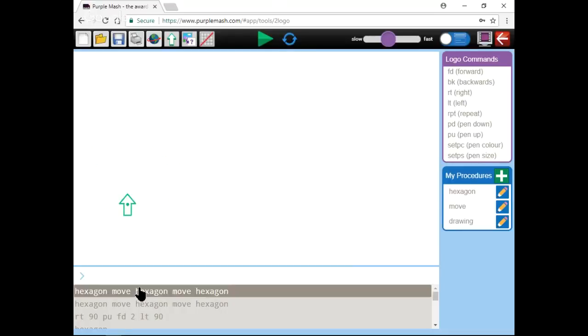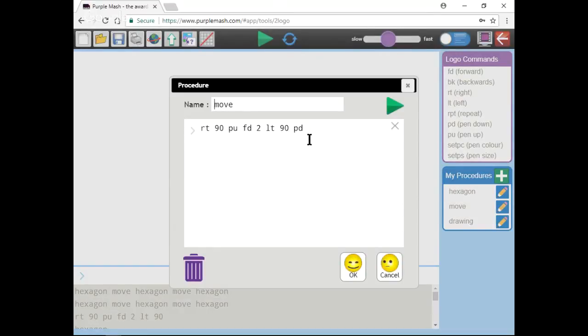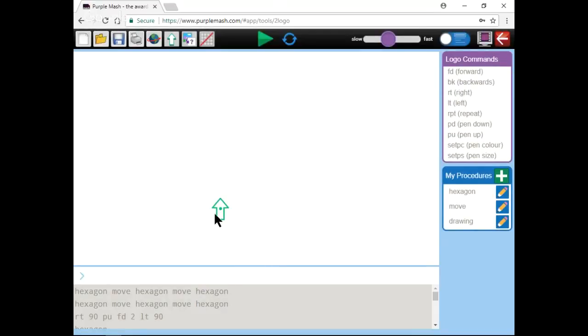Now, I think we're ready to draw a beautiful picture. So I'm going to bring in the move, I'm going to bring in some other stuff, try bring in a bit of random stuff. So I'm going to make it left turn, almost finish, and then you guys are going to do it yourselves. And then I'm going to go forward 1. So watch this. It'll bring in a little bit more interesting features to this. So I start over there, and I think it's going to draw like a little circle or something like a circle. So my drawing and my move are going to be working. So watch, I'm going to go drawing, click drawing, and then I'm going to just play that.